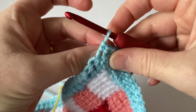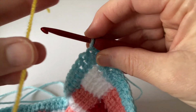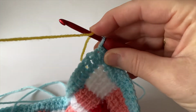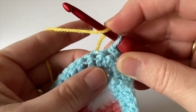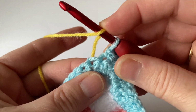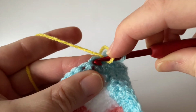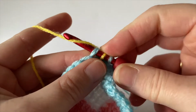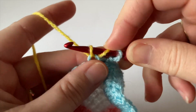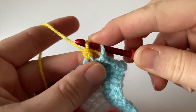So just tuck the main colour away, and now join your contrasting coloured yarn by placing it yarn over hook, and just secure that with your finger. And now all the following instructions are going to be done into the same stitch. So yarn over hook, we've done that, we're keeping that secure with our finger. Insert your hook into the stitch, yarn over hook, pull up the contrasting yarn through to the front, yarn over hook and pull through 2 loops, and stop there.